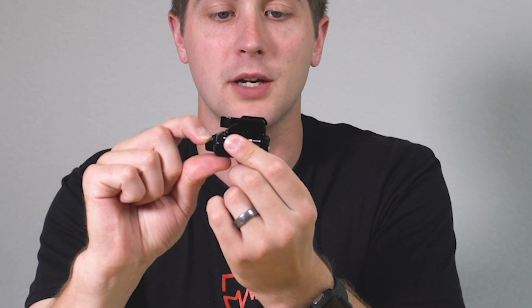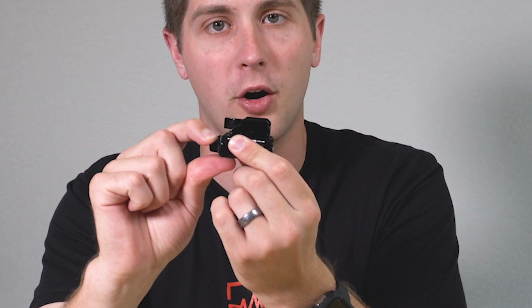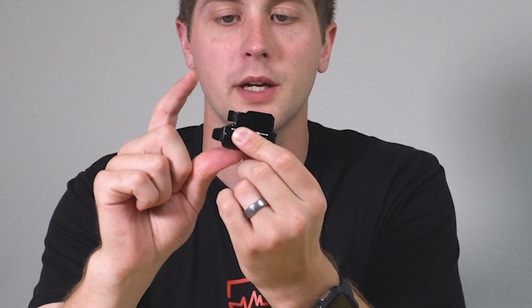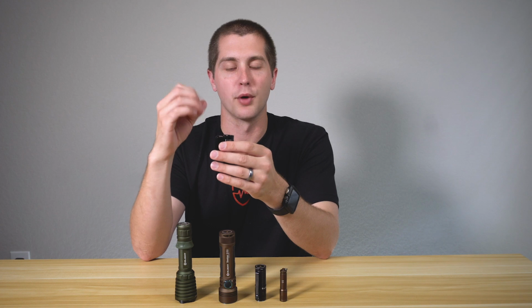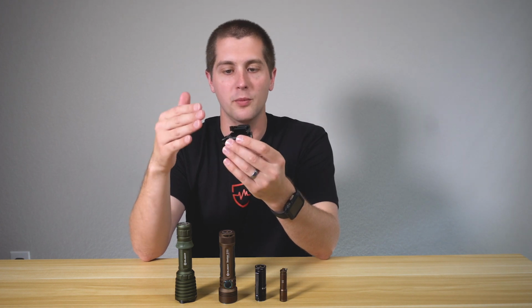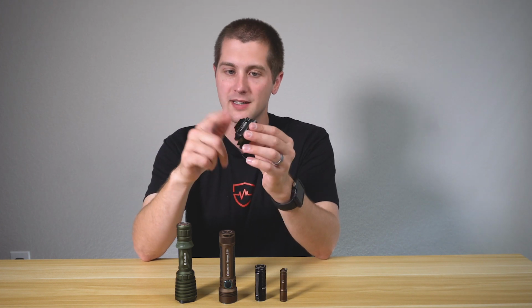Controls are pretty simple on this. If you press and hold for a second, it'll be just an on-off. If you press quick, it'll be an always on. There are no different modes for brightness on this. There is no strobe function, so if that's something you're looking for, it's not in this light.